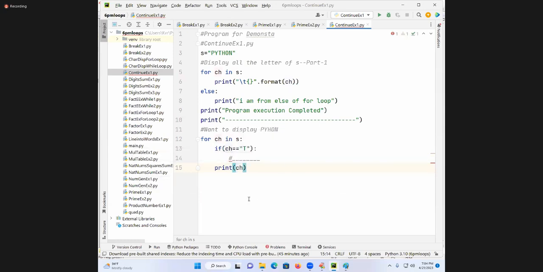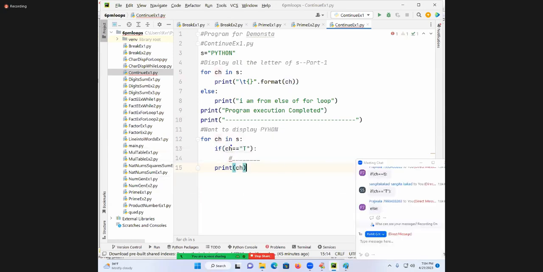Start the flow. What is the value of ch? Everybody must talk to me. P. p is equal to t? False means where it will go? The other statement in the program. You know that syntax already. What is the value printed? Come on, guys. Go back to where?